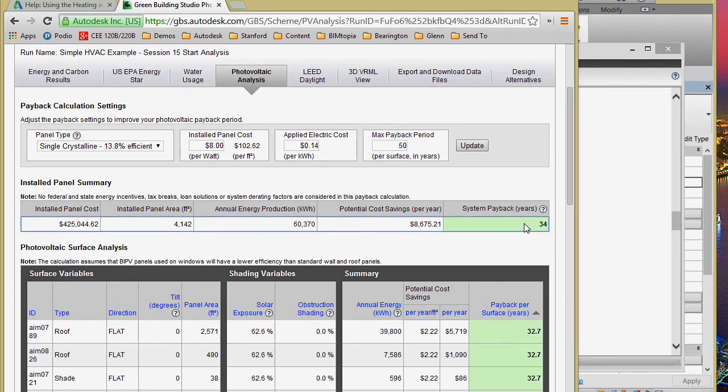And even in here, if you have a specific threshold that you want to use, hang on, maximum payback period.